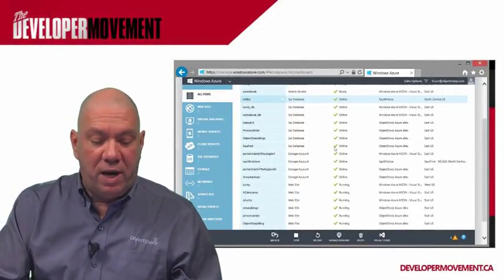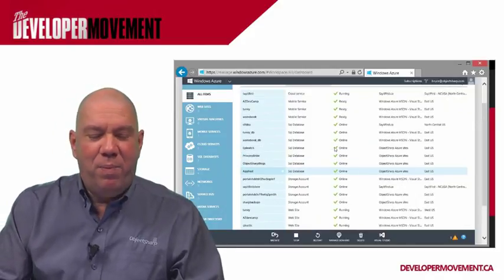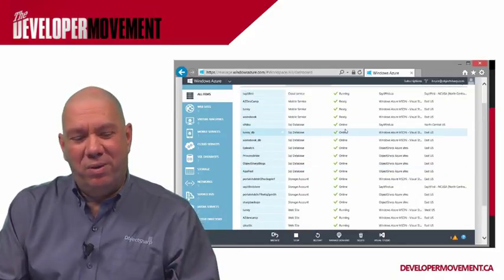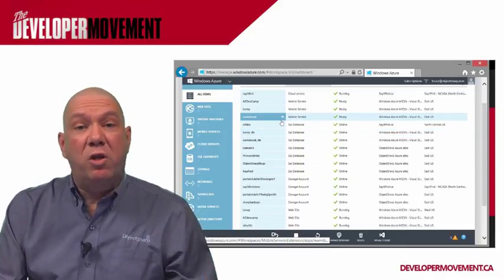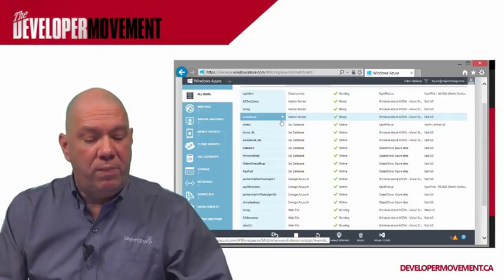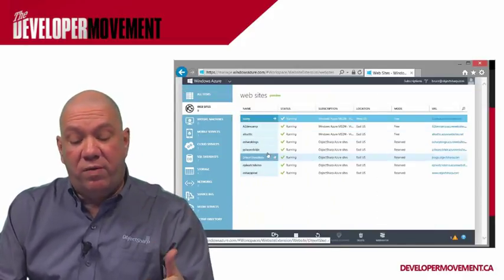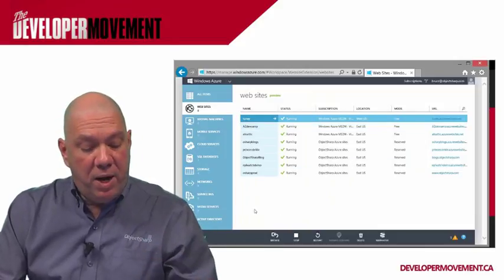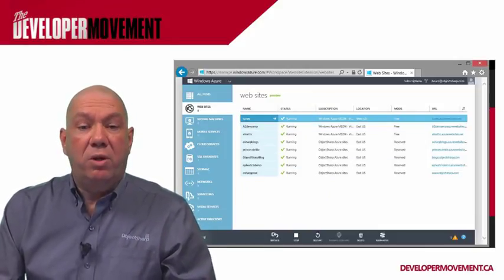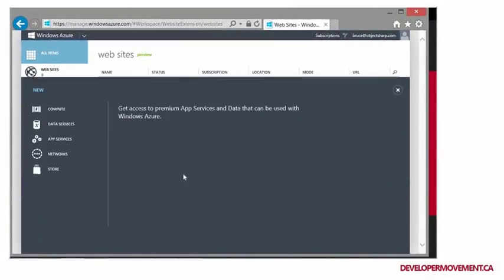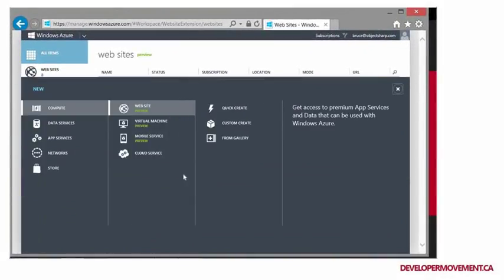Now, as you can see, I've been kind of busy with Azure already, but you'll probably start off with a little bit fewer items than this. The process of creating any one of the items is quite simple. We'll start off with a particular website. If you go into the websites itself, in websites you'll see a list, but down here in the bottom left, you'll notice there's a large icon that says New. When you click on New, it pops up a dialog that will walk you through the process, allowing you to create any one of the Azure artifacts that you want. We're working on the compute under website, and I am going to specify a quick create.